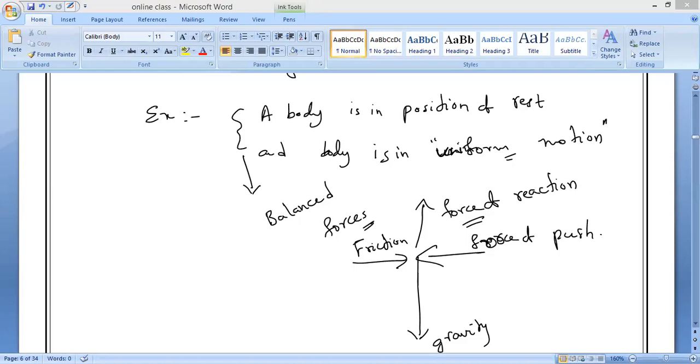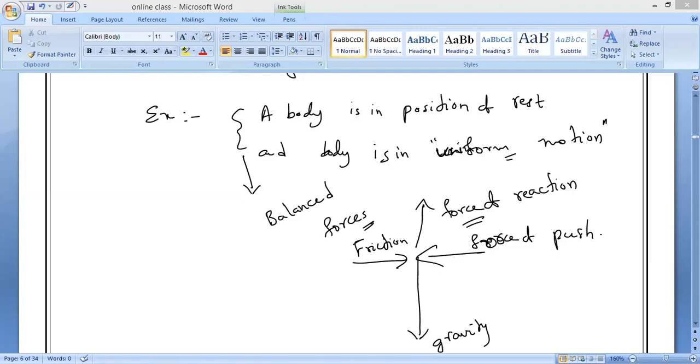Now you can say here, for example, how many of you know tug of war? Tug of war, you all know, correct? In tug of war, the rope won't fall to either side. You can see both sides are pulling the rope. When the forces of the two teams on the rope are balanced, meaning equal and opposite, then the rope does not move in either direction. Why, guys? The force is balanced. That is what you have to remember.